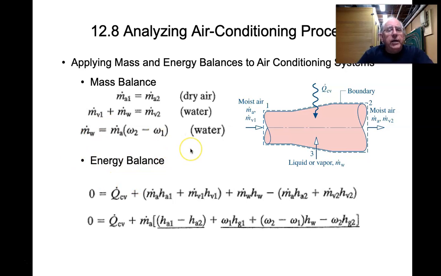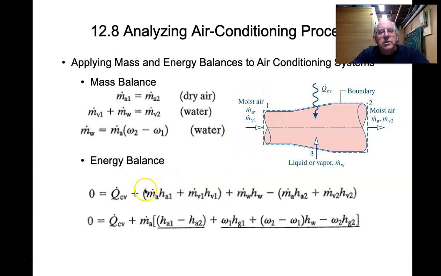Now we're ready to do the energy balance. For the energy balance, if nothing builds up within the control volume, we have a left-hand side that's equal to 0. We then say that the heat transfer into the control volume is what causes the moist air to go up or down as it exits, along with what energy came in through the liquid water or the vapor water. This term right here is the energy associated with the moist air.